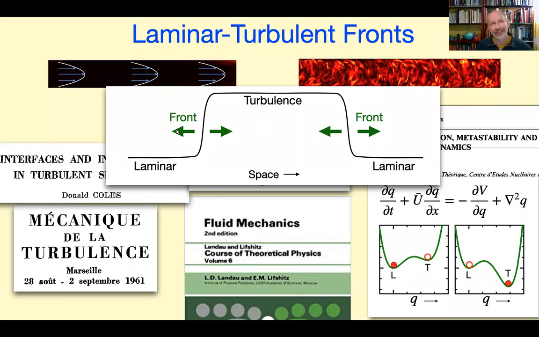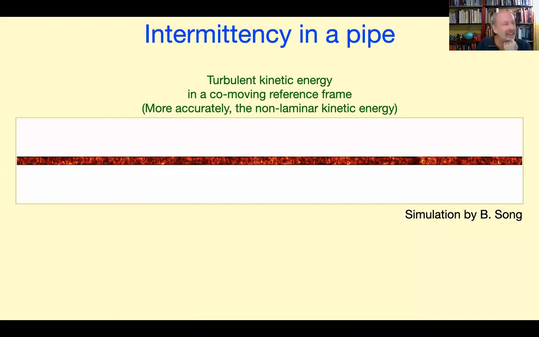That would be the classical description of a hard transition in a spatial context. The spatial temporal context is that you would have, well, let me just say that. That's the description you would have. So the problem with it is it doesn't describe what we see, and particularly it misses the intermittency, which we now know to be so crucial to transition.